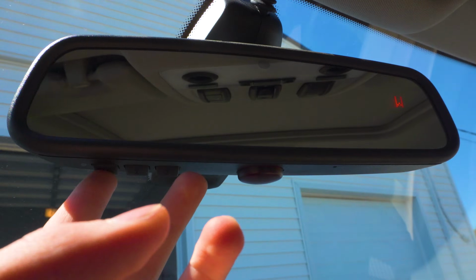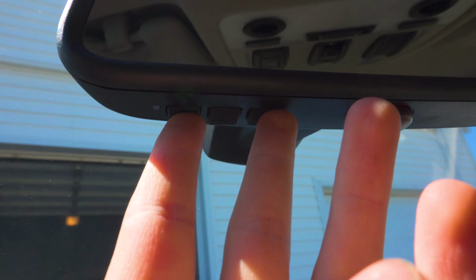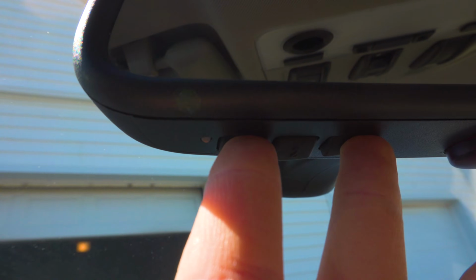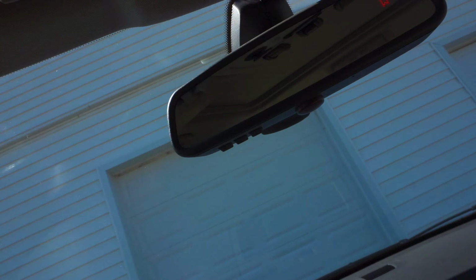To do that, you press and hold the 1 and 3 button at the same time for maybe 15 seconds or so. The indicator light will come on, and then once it starts to blink, that's signaling that the memory has been erased. I hope you can see that, but the light is blinking very fast, indicating that it's been completely erased. Now I'm pressing the 1 button and my garage will not open anymore.